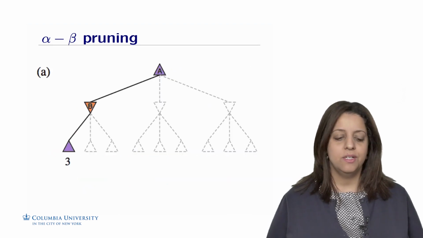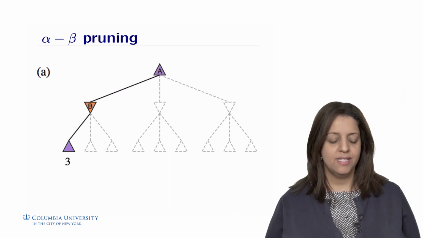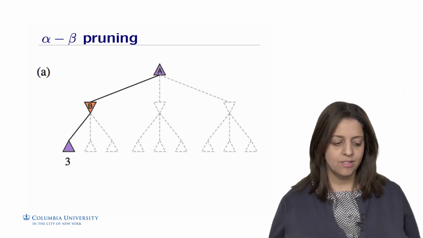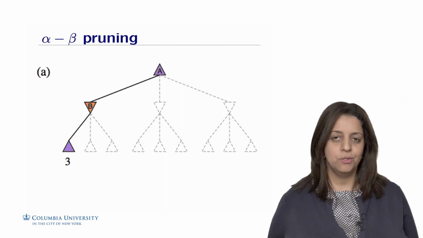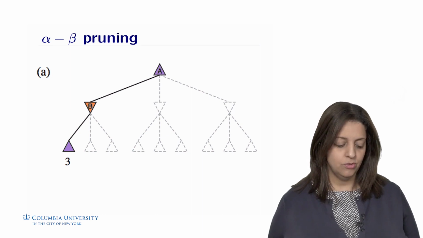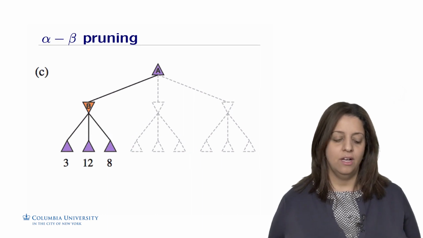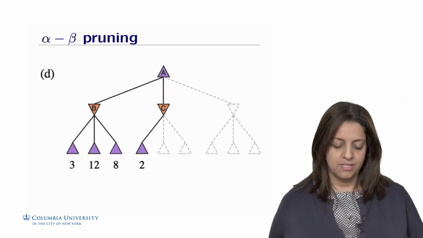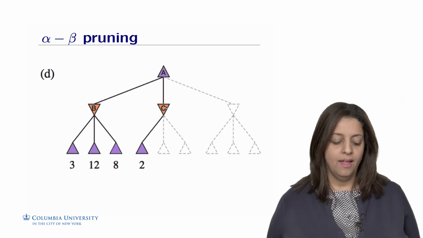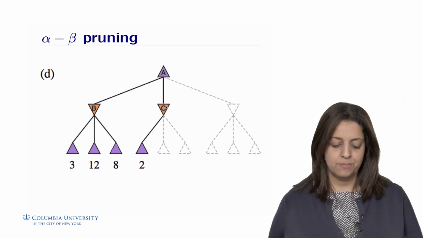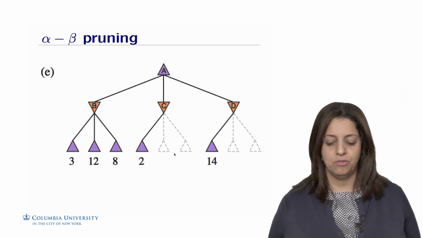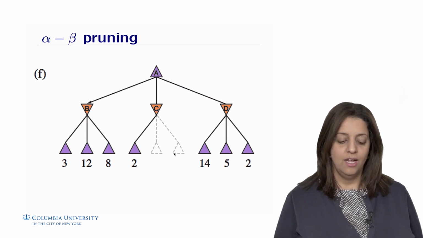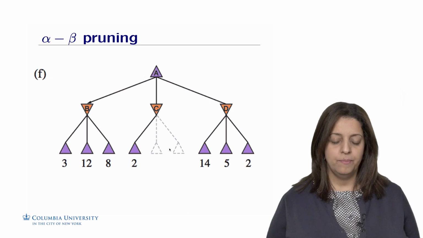So the alpha-beta pruning algorithm is best seen first through an example. Let's take again our 2-ply example, in which we have max playing first and then min playing second. Just remember stage 1, we're going to go all the way deep in the tree. We're going to pick 3, then pick 12, then go up to 8, and then the min will be, in this case, 3. Then we go through the second min node, C. We're going to explore 2, and we want to avoid exploring these 2 nodes here. And finally, we are going to go through the last node, explore 14, 5, and 2. So let's see for this specific example how these 2 nodes are actually pruned from the search.